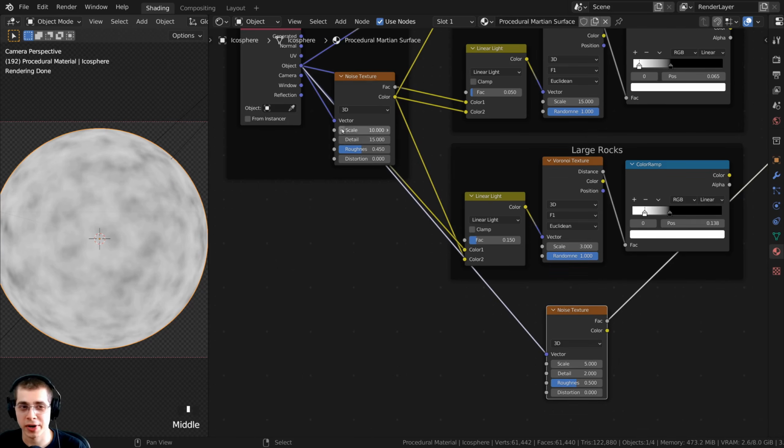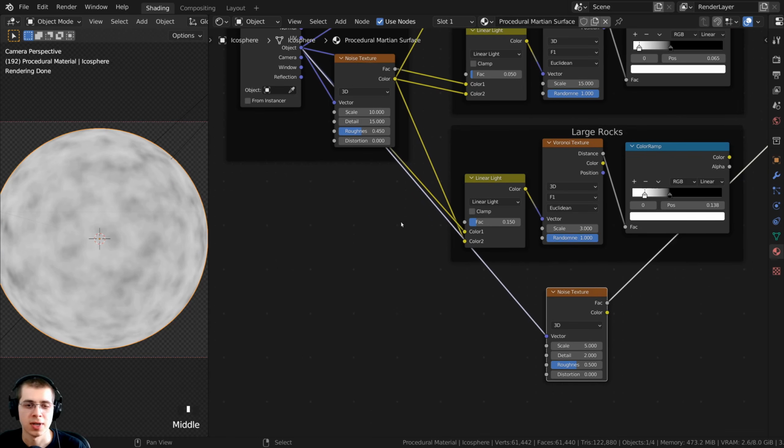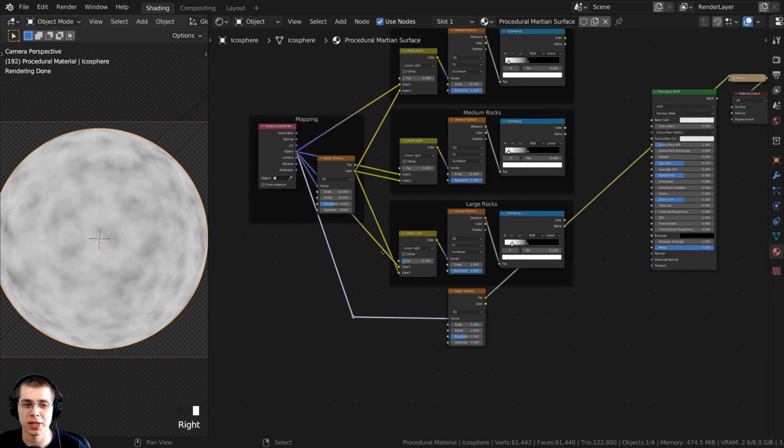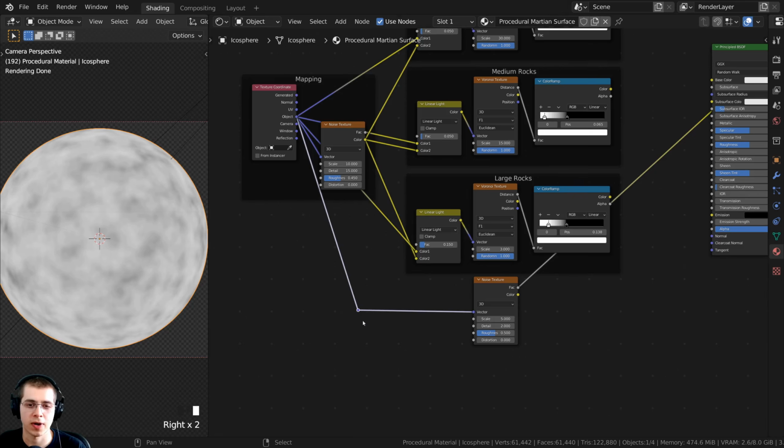Now you can see that this wire here is kind of overlapping some of the nodes, so to fix this, I can just hold down the Shift key, and then I can right click and drag, and I'm going to drag a line over this wire and then let go. And that is going to add this reroute, and I can just drag the reroute over and stick it here. And this is totally optional, but if you want to make your node setup look a bit more clean and neat, then you can do that. So I'm just going to drag this over here.